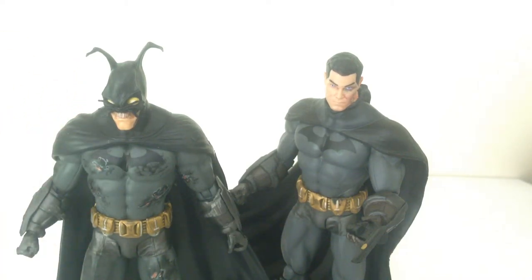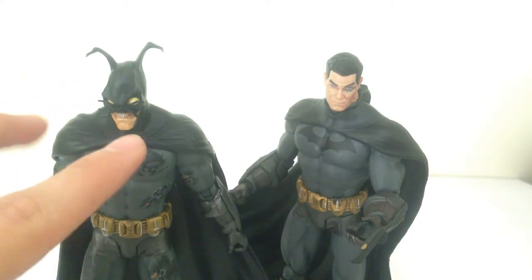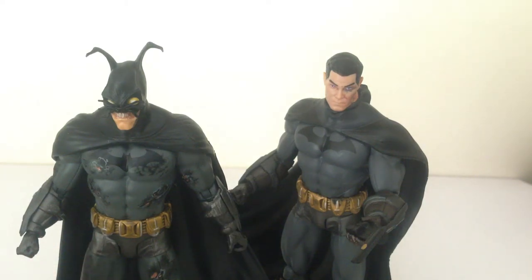Out of all the Batman figures I've come across and all the variants — whether it be Detective Mode Batman, Infected Batman, or Armored Batman — this one's probably my favourite, and probably the most detailed as well. He's got the same articulation as the normal Batman: ball jointed head, arms bend at the elbow, swivel in the forearm, no movement in the waist which is a little bit of a shame, movement in the legs, knees, and then swivel in the feet. A really cool figure — if you get a chance to pick him up, absolutely, this guy's a must-have.